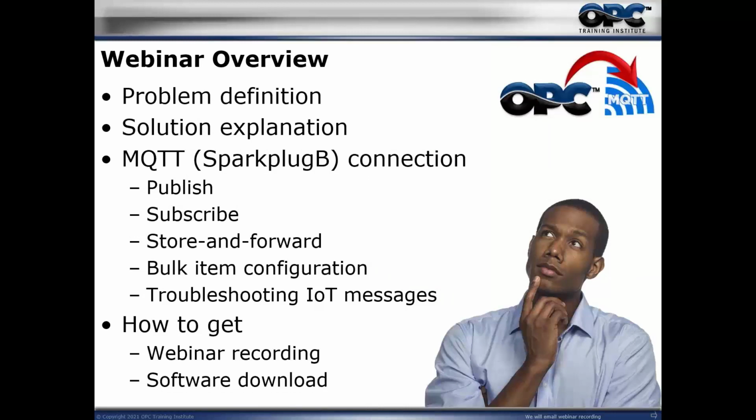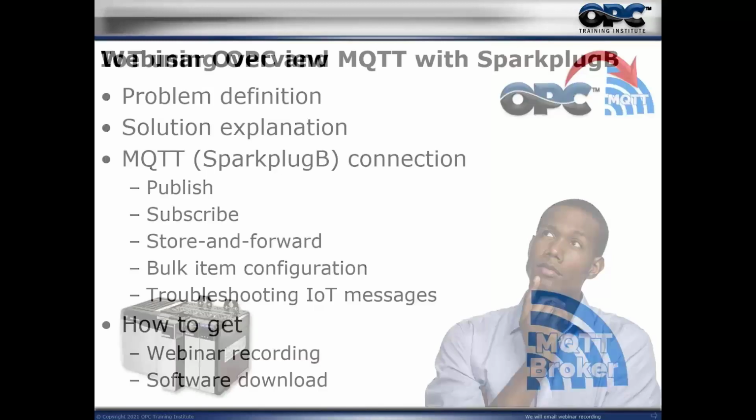Again, today's webinar is titled OPC to MQTT. We're going to talk about the problem itself of IoT, OPC, MQTT. We'll talk about the solution. I will actually show an MQTT Spark-Plug-B connection. We'll show a publish and a subscribe. We'll talk about store and forward, bulk item configurations, and how to troubleshoot these IoT messages. At the very end, I will also show you how to get a recording of this webinar and where to download the software.